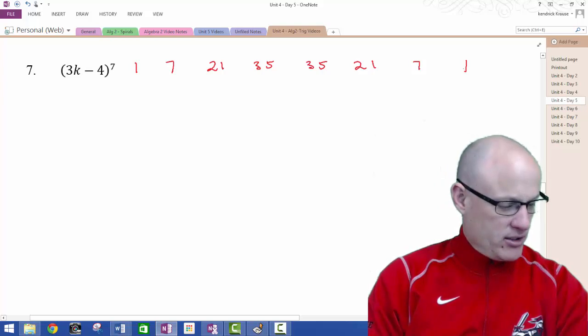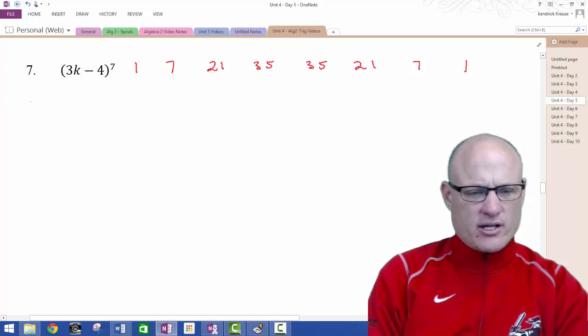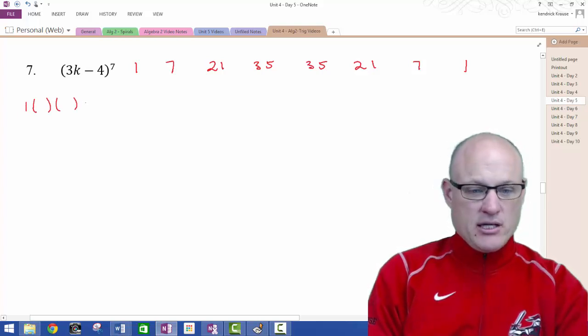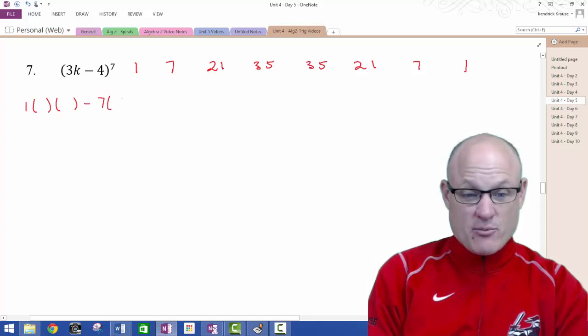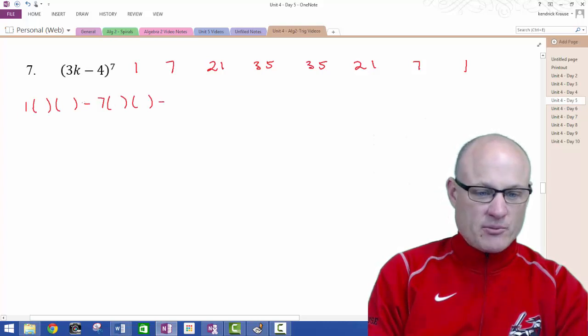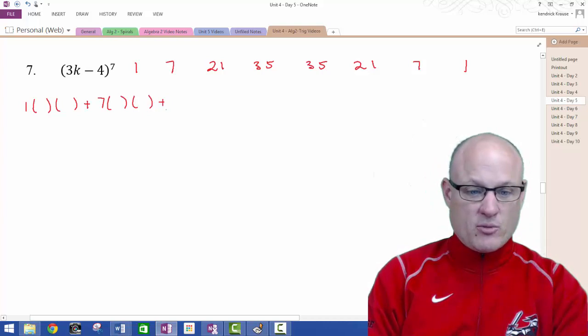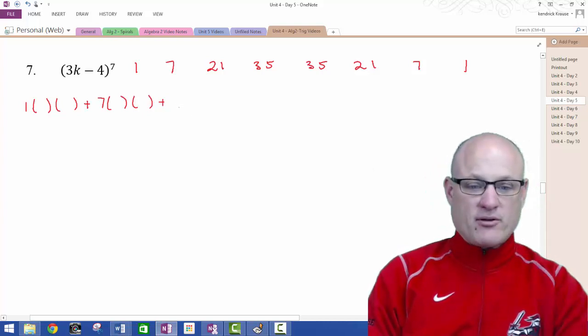I don't think I'm going to get all these on the same row. And I'm really going to show you how to use a calculator on this one. So we go 1. And not only that, that psychotic teacher, that would be me, decided to put a negative in there just to make things a little bit more complicated, just to really irritate you. Oops, these should all be pluses, by the way. They're always pluses at the beginning, but they're probably going to go back and forth between positive and negatives, except for the next problem. The next problem's a little funky.